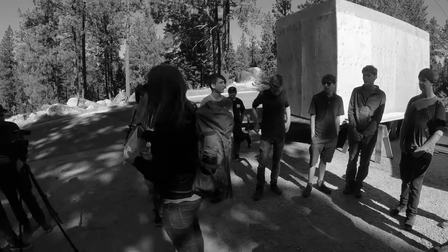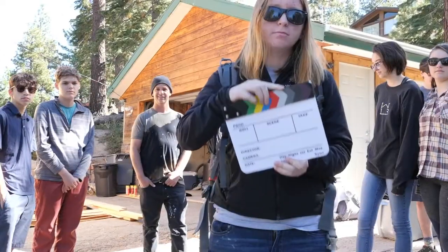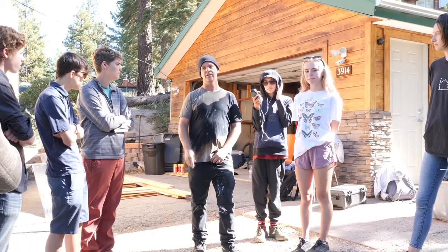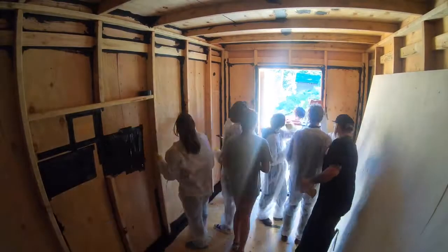By the time we went to South Lake Tahoe, Ian and his team had already built up the box and the design of the camera. It's pretty rough, so what we have to do is go inside there, and there are all these little light leaks. We got to work on caulking the inside to make sure that it would be dark enough to take the photos that we want.